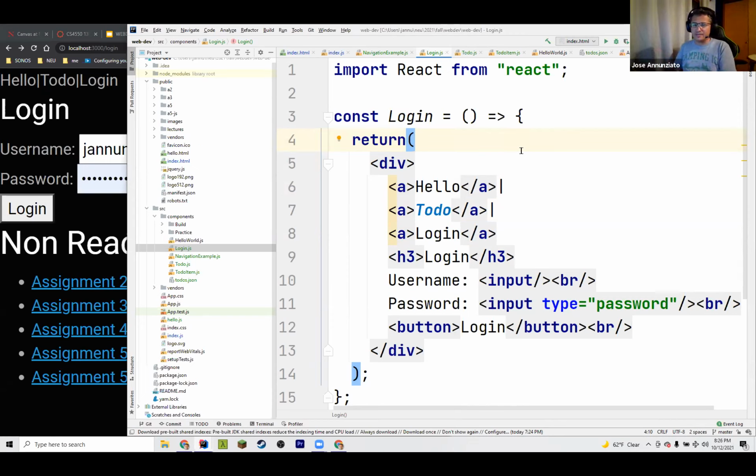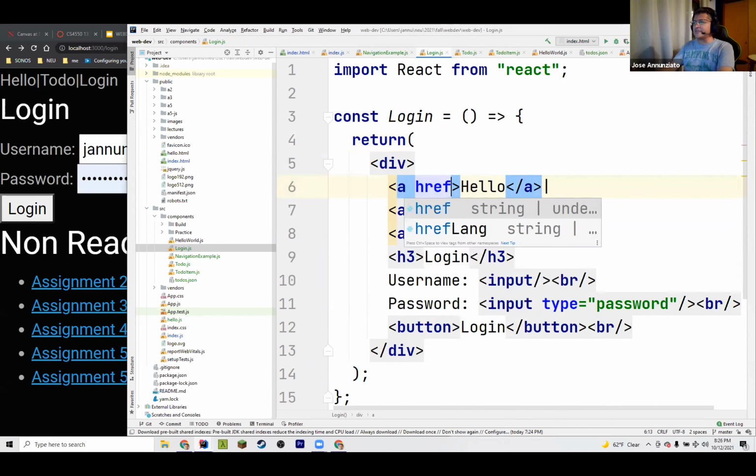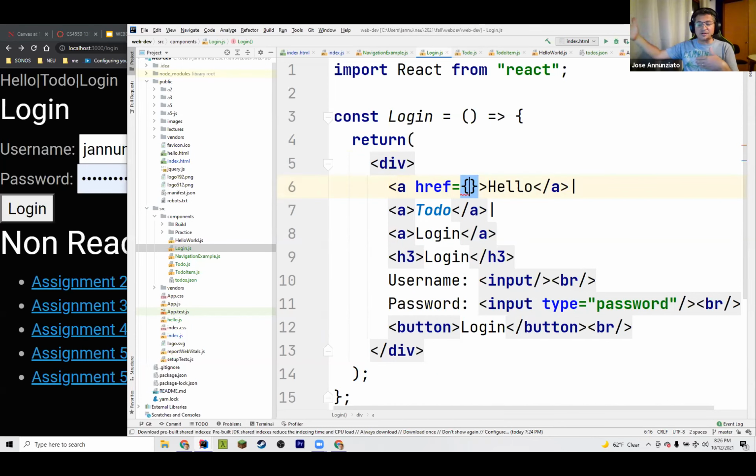but I want to use this new mechanism, not the hyperlink, because the default behavior of the hyperlink is to navigate away. Dump the current document and replace it with some other document, whatever the href says. If the href says some other HTML document, it is going to replace the current document with that other document. That's not what we want, so we're not going to do that.